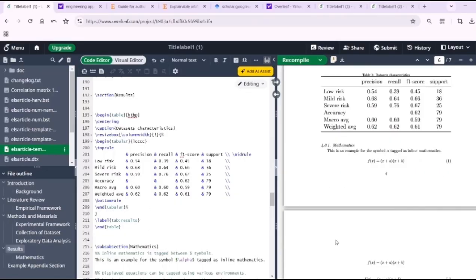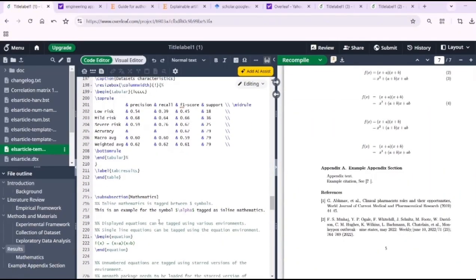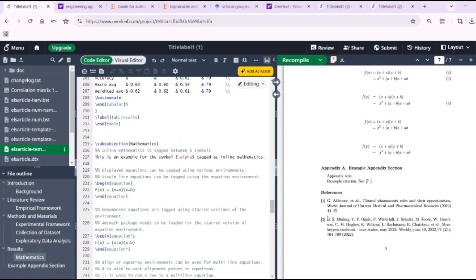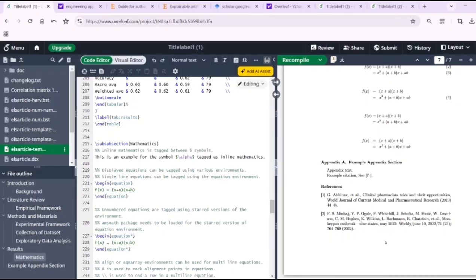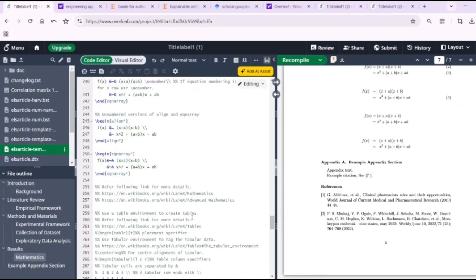So that is one of the various ways. And here, those two authors that I've cited earlier, these are the references, so you don't need to be typing the references anymore. So that is an introductory part of it.